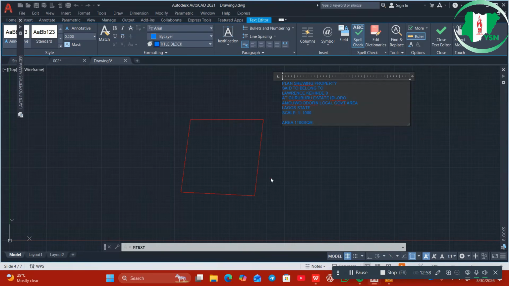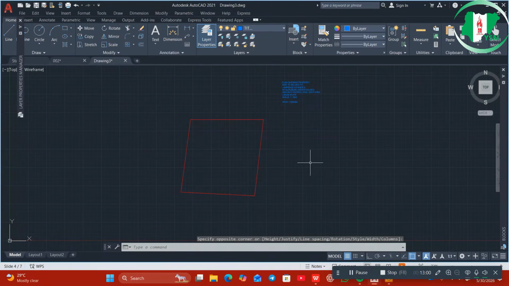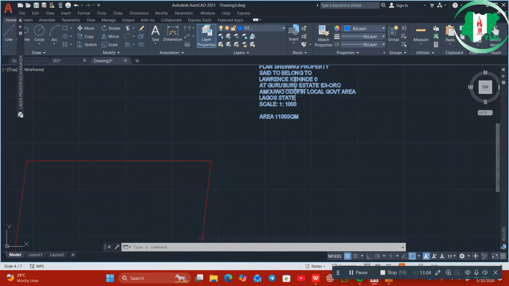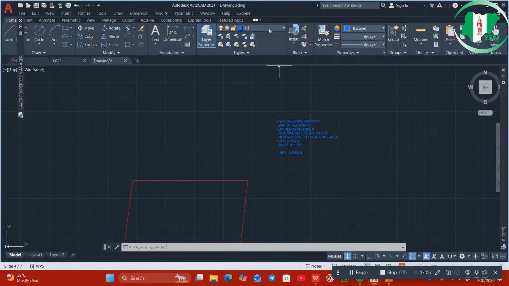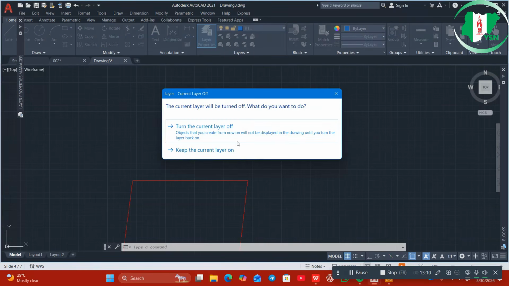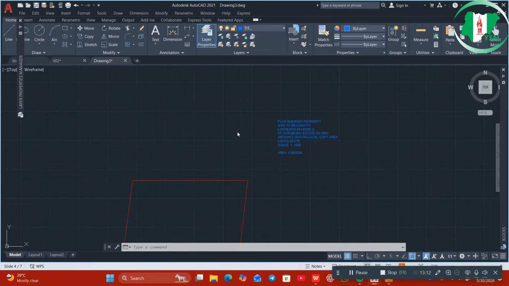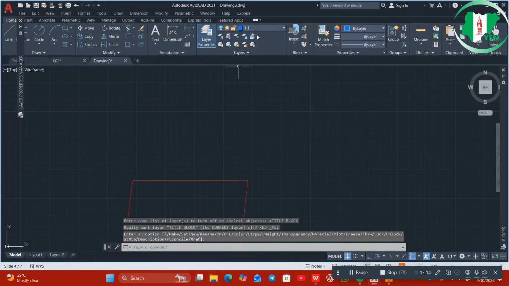Okay, and press enter. Now your text is already saved in a layer. This layer, as I said, you can put it off and you can put it on.